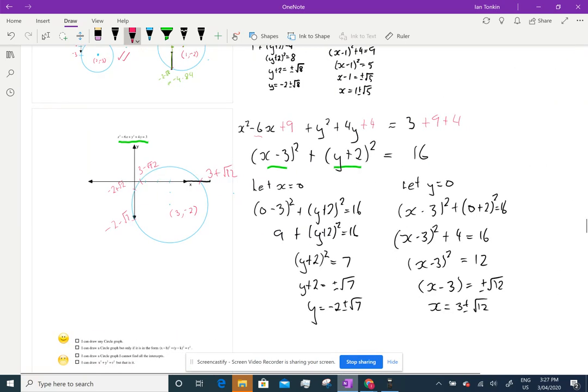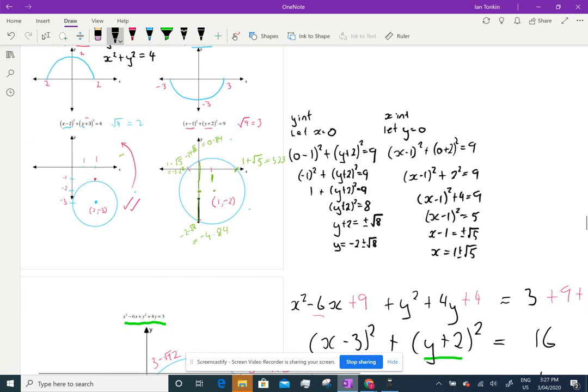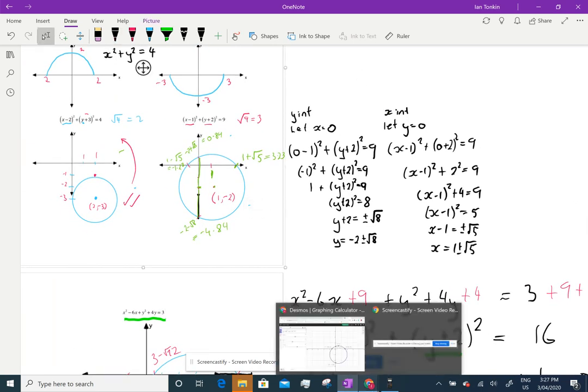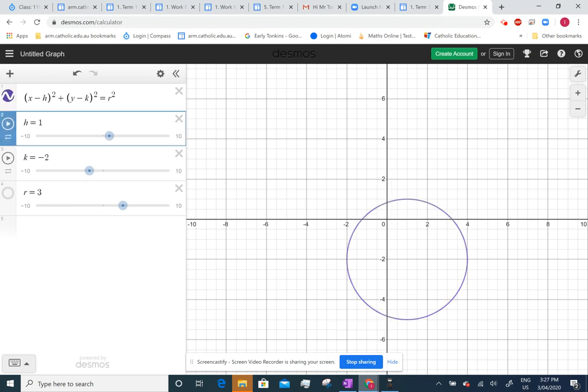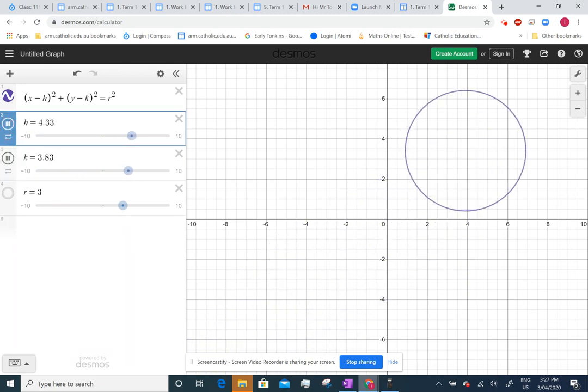I'm not going to ask you anything as hard as that because the algebra there, we don't do completing the square. We don't do it. 5.3 students should be able to do it. But this one, yes, and knowing that if I change the value with the h, it moves it left and right. If I change the value with the k, it moves it up or down. So it moves it up or down. All right, good luck with that. And that's the last bit that we have to do before the end of term.